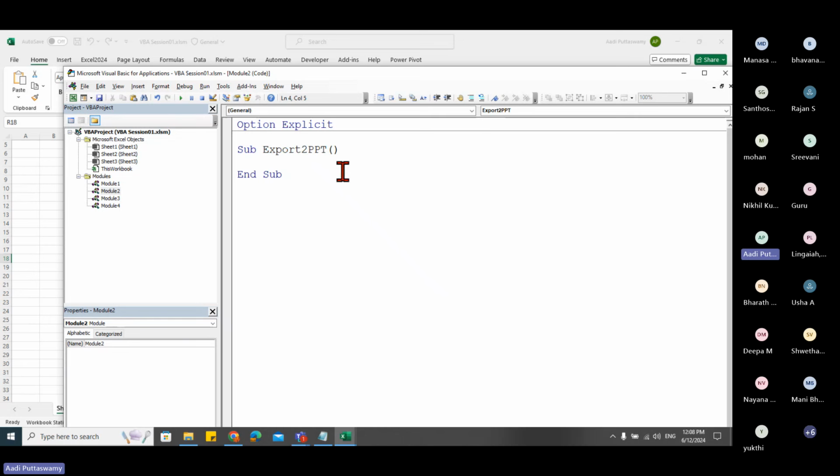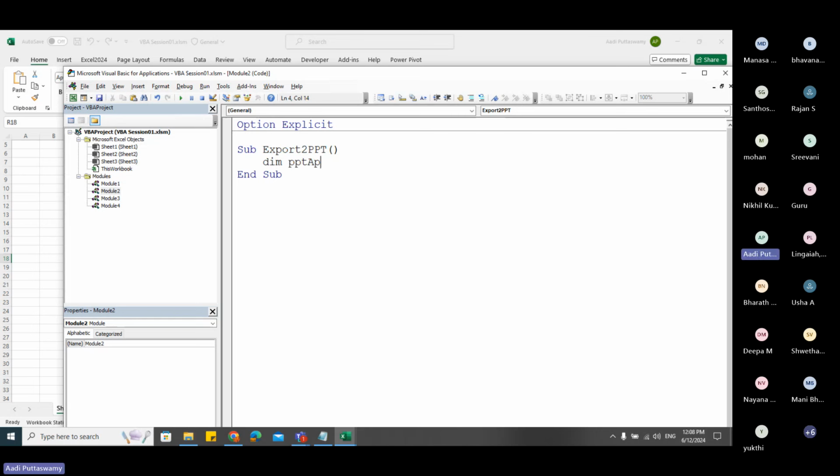Okay, right. The next is we have to define the data type, which I've not taught you, but still I'll tell you what it is. I told you it is to manage the memory, right? Now I'll say Dim. Don't worry, what is this Dim? Dim is nothing but declaring in memory, where we are telling the system that we are trying to save something here in the memory. We're declaring some space there. I told you, to manage the space.